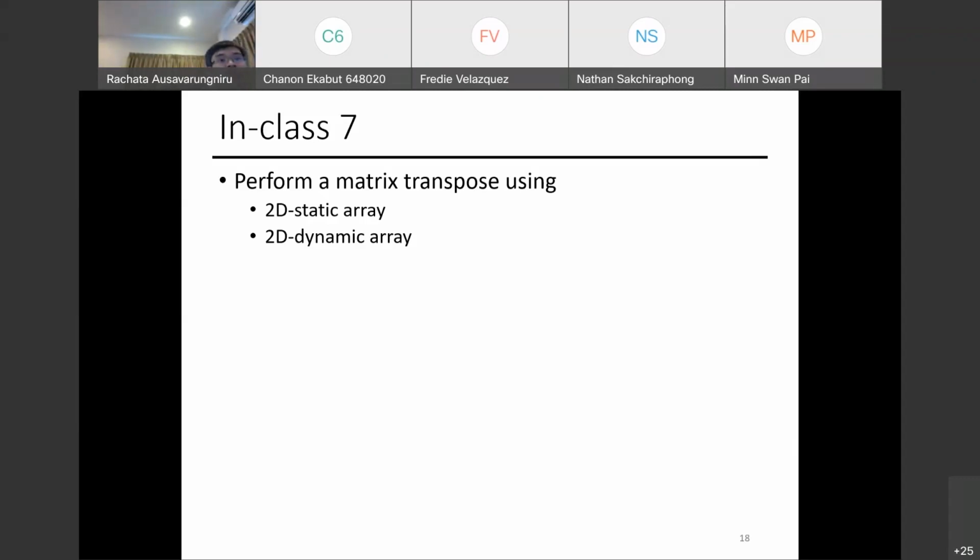So I'll do it right now, actually. And then we'll come back and do the demo to deal with the vector addition and matrix addition. And then we'll switch to in class 7 and we'll go to Discord. And if you have any questions about assignment 2, let me know at the time, all right? So let's do a quick break for 10 minutes. We'll be back at 3 o'clock.